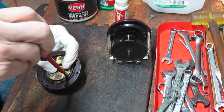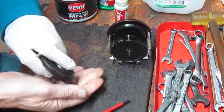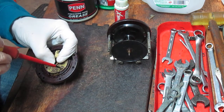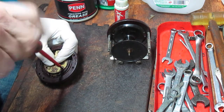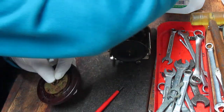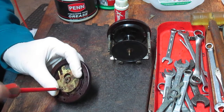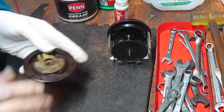You notice I'm wearing a latex glove on the hand that doesn't turn my screwdriver. I just like to keep whatever oils and that are in the reels when I take them apart off my hands if possible. I do a lot of reel work, and I'm never quite sure what people are using for lubricants in there. It's not always the best. Sometimes I find axle grease in there. Sometimes I find other pieces of contaminants in there that I just would prefer not to have.